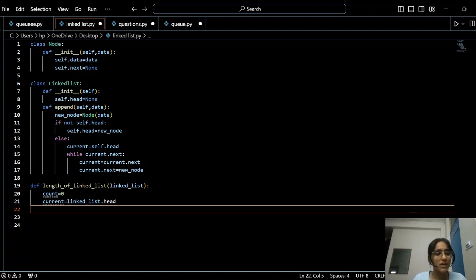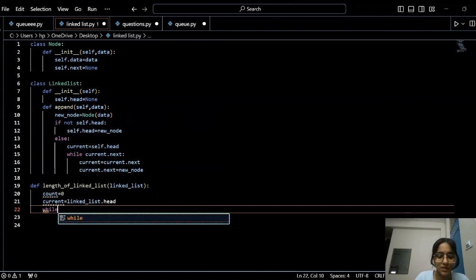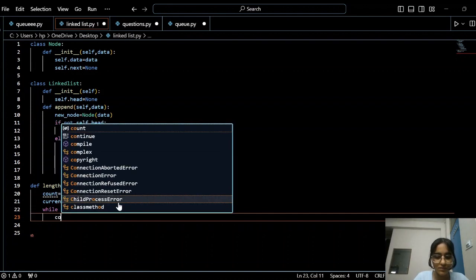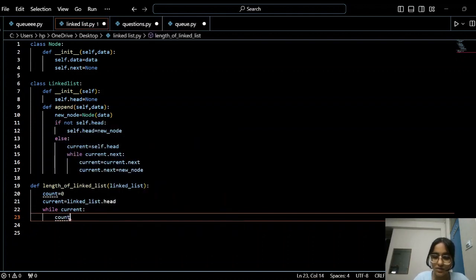After that we will run a loop, which is while current is not none, count is incremented by one. So the loop continues as long as current is not none. It will start from the head and go to each and every node of the linked list.